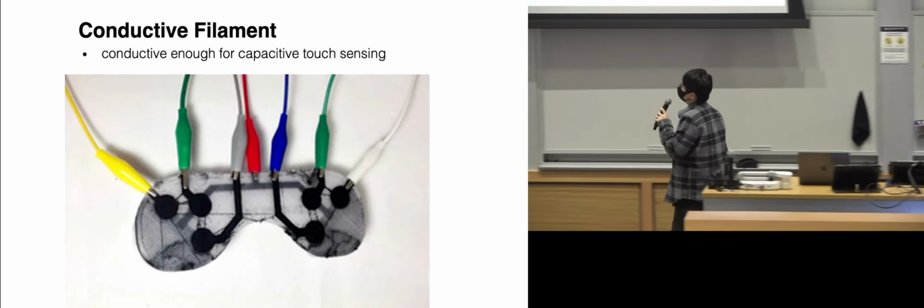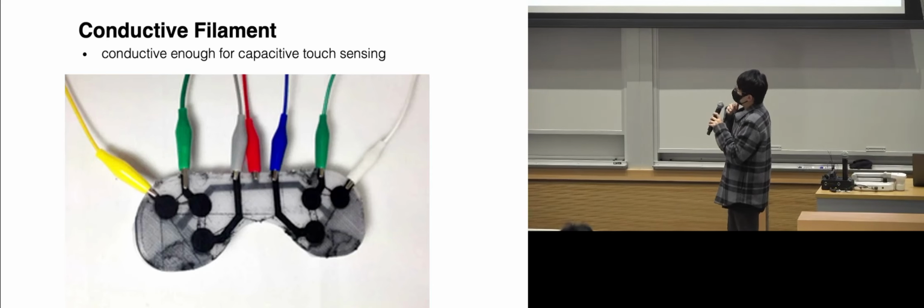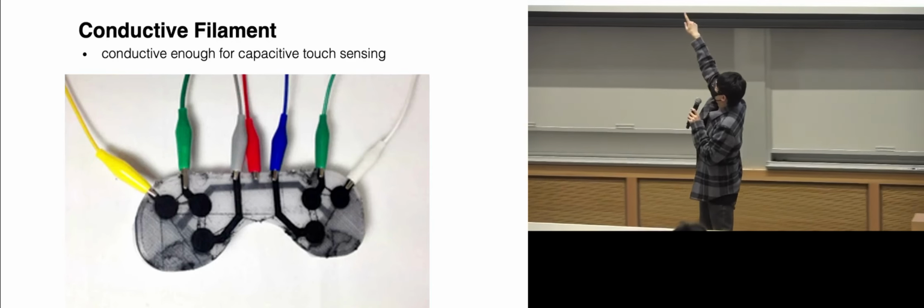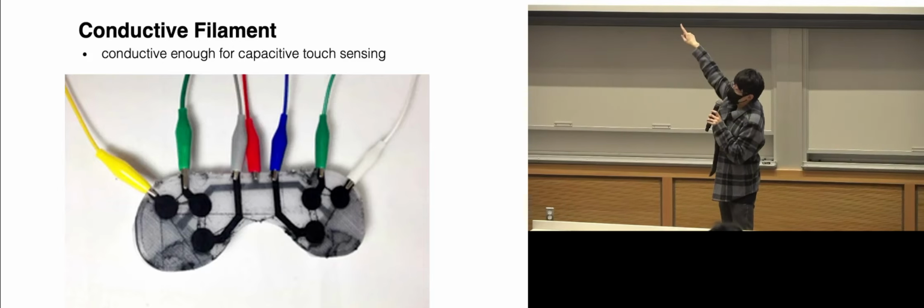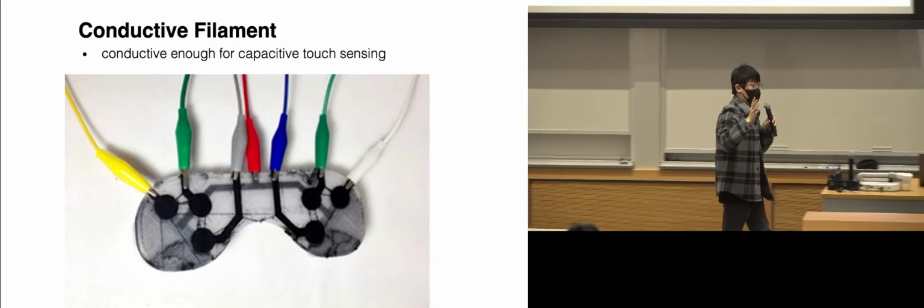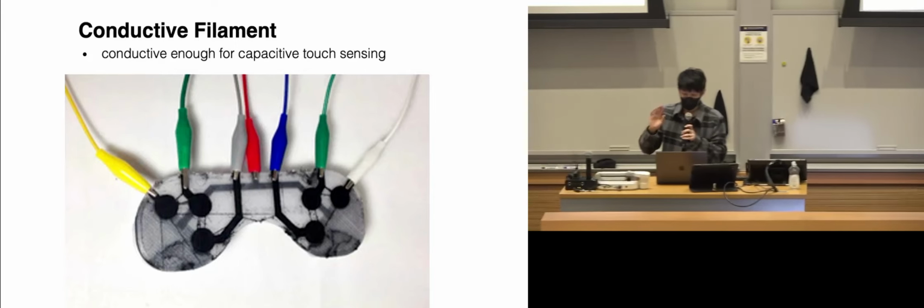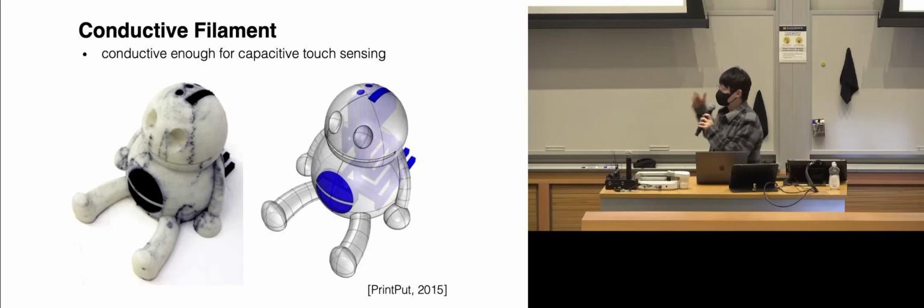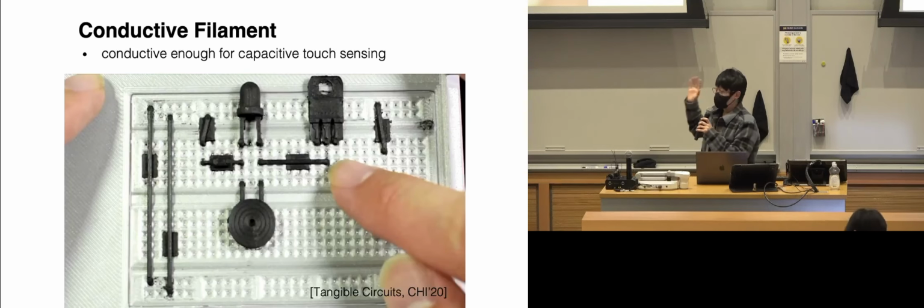To give you a reference, the amount of resistance probably generated through this one trace through that little button there is going to be in tens of K to hundreds of K ohms. But you have the freedom of drawing your circuit in a much more free form. Rather than just 2D, you can embed it in essentially whatever shape you want. And some people decide to print it onto a PCB, onto a breadboard for whatever reason. But anyway, that's for the more commonly used conductive filaments.